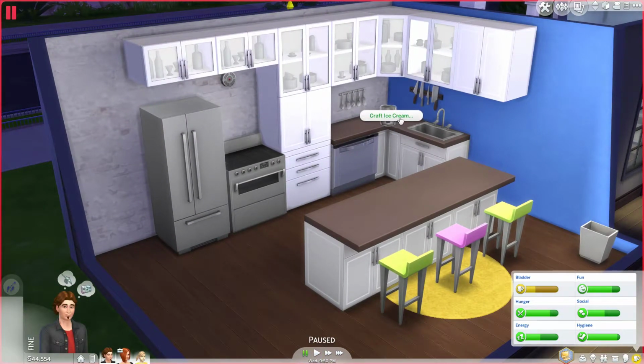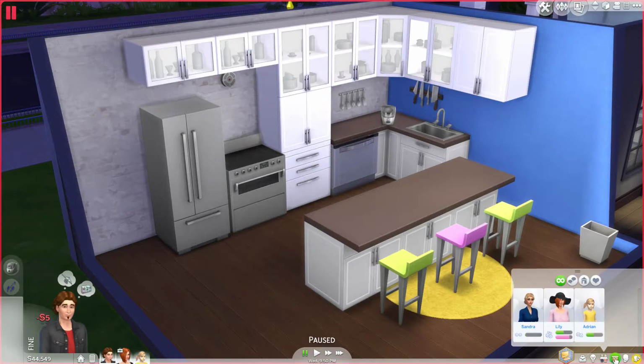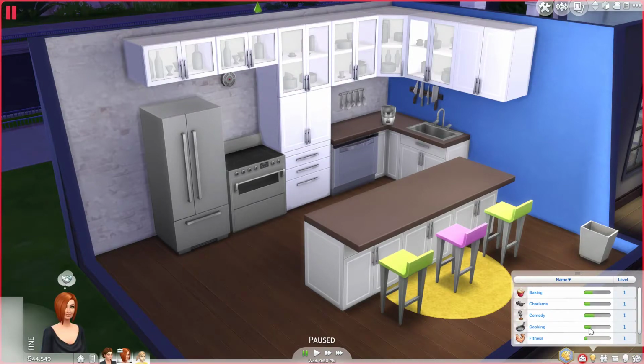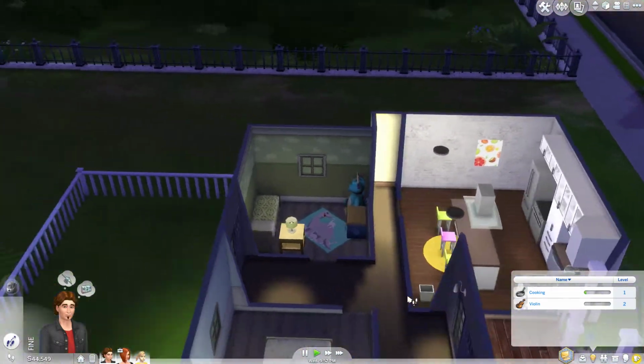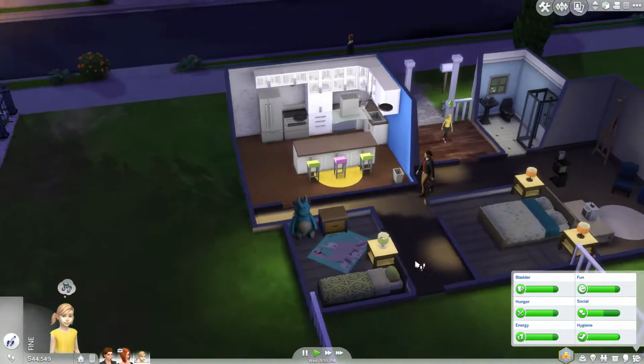So you're going to craft ice cream. Vanilla, pistachio, gelato, or chocolate ice cream. I'll go ahead and make some vanilla straight off the bat. So my cooking skill is only one. Okay, so maybe I'm not going to be able to show you guys the other cooking skill items, but at least you'll see these.